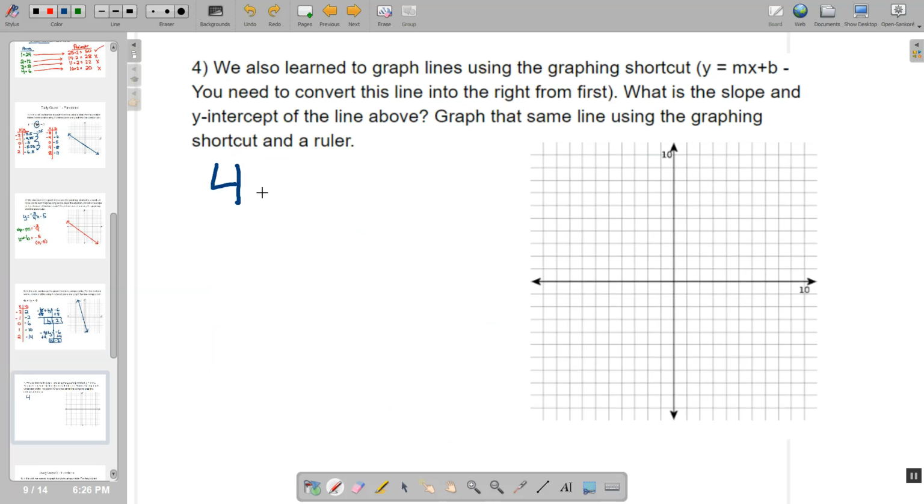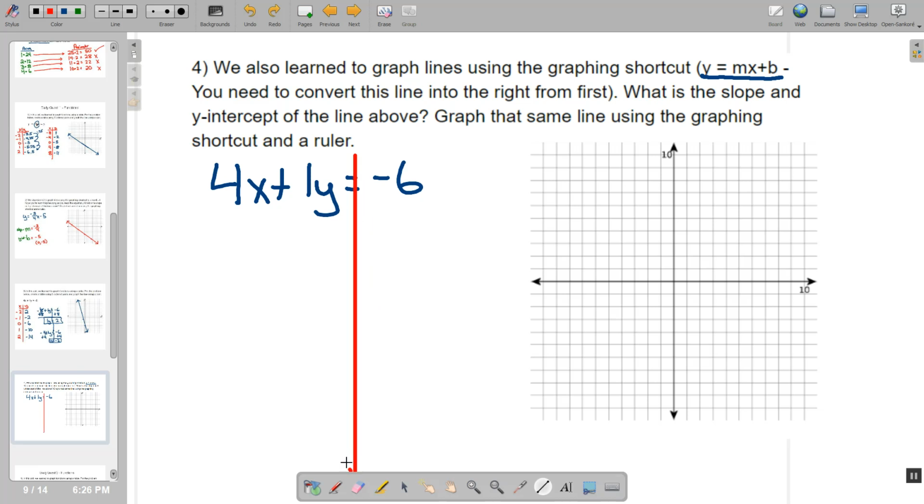So we have to solve our problem, but we have to turn it into slope-intercept form first, which means we need to solve this equation for y, which is what we just learned how to do in the last video. So we need y by itself because we need y equals something. Well, the thing that's on the same side as the y is 4x's. So I'm going to subtract 4x's from both sides.